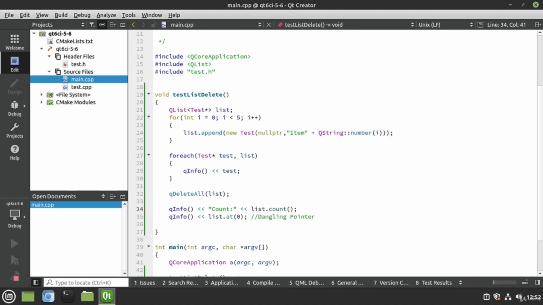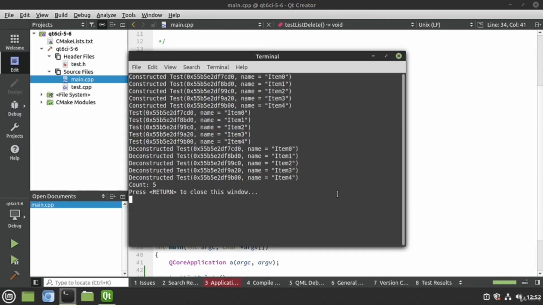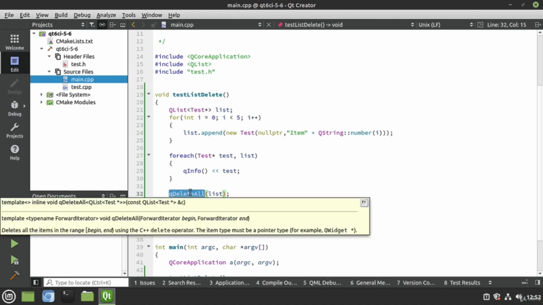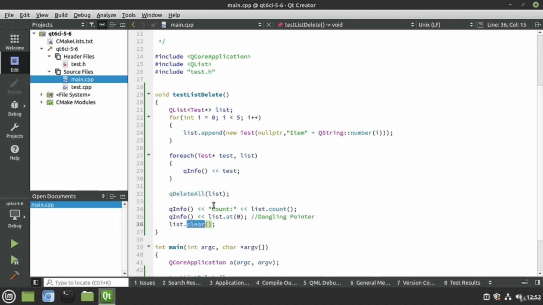And let's see how many are actually in this list. We're still going to crash, of course. But it has 5 items in there, even though we already called delete all. That's a little frustrating. So I almost wish there was an optional parameter to clear it. It'd make life a little bit simpler, but it's very simple to just say clear. The big caveat, the major takeaway here is if you're going to use delete all, you have to know what you're doing. Once you use delete all, you should clear unless you're going to reset those pointers somewhere else.